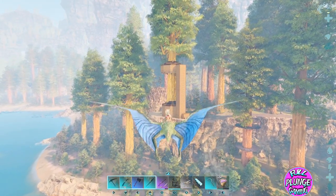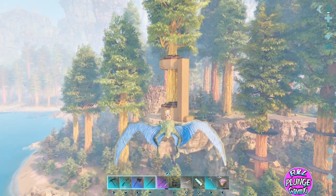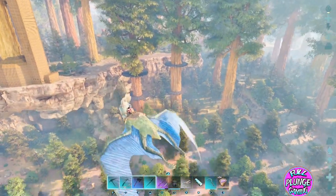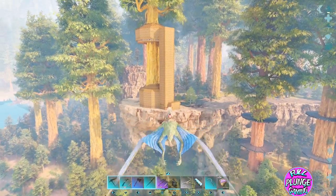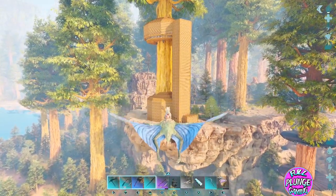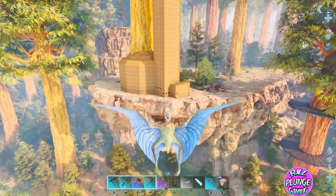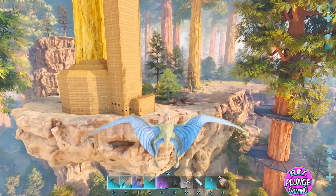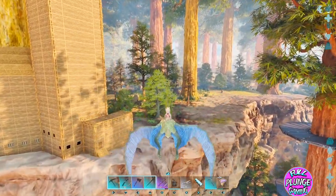It's pretty much just grabbing the tree at the top and the bottom. And I was thinking of connecting them to the other two trees with platforms right there. I am not quite sure about that yet. But yeah, we just have enough stamina to go over here.